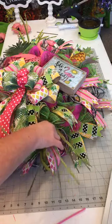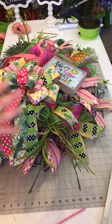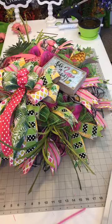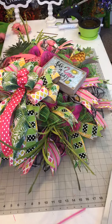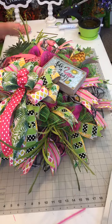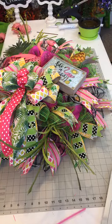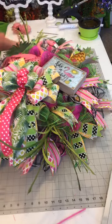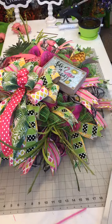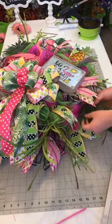Okay, y'all cannot see what I'm seeing for sure. I know. It looks like a big mess sitting on this table. Laura, I don't know how you guys all do it on the table, because this is hard to do on a table. And I'm actually going to walk around to the other side real quick. You guys are good. That's what I'm afraid of. I want to do a grapevine wreath for you all, but I don't know if I can do it on a table. I have to do it up on a wall, and I don't know how to do that without y'all having to see the back of my head or my back. So I just don't know.